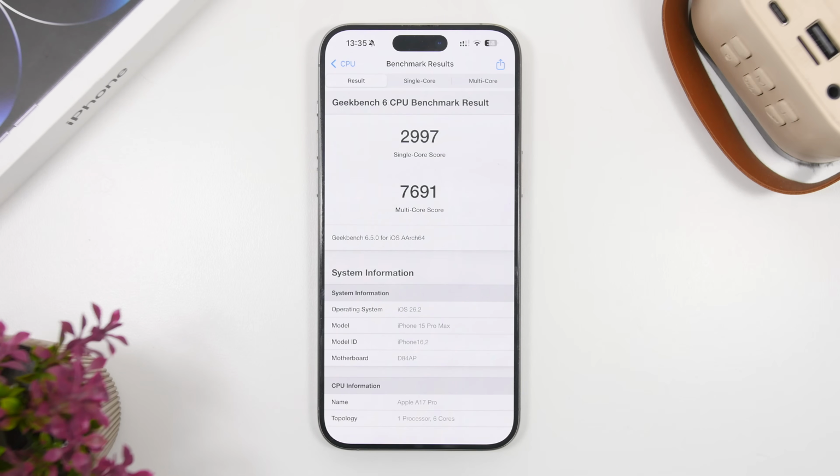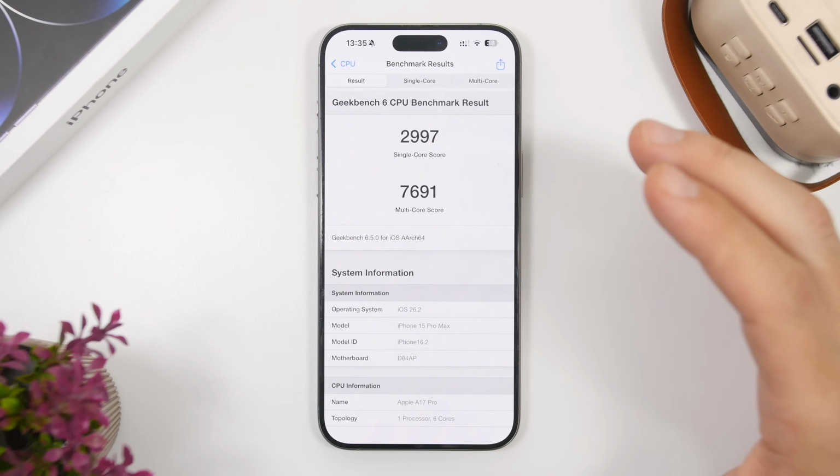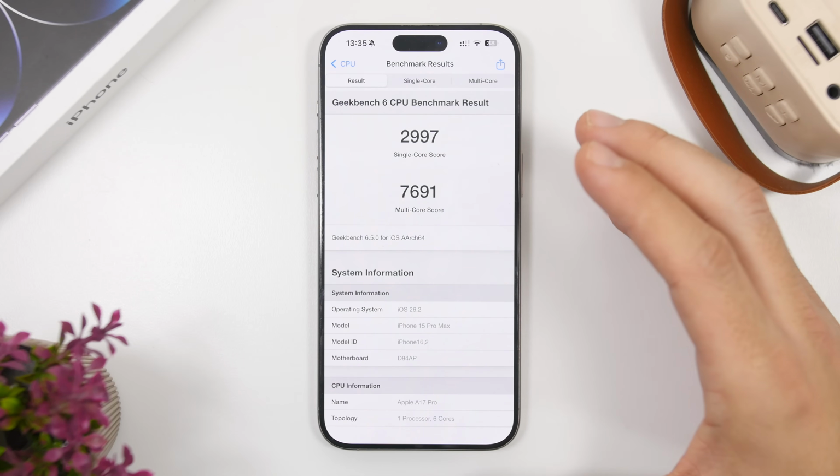And of course, the performance as well is very important, and it doesn't disappoint. Even using it on a daily basis, it is very fast and very smooth. The new animations are really smooth and they look really awesome. But also in numbers right here, you can see this is the score that I just got with the RC version of iOS 26.2.